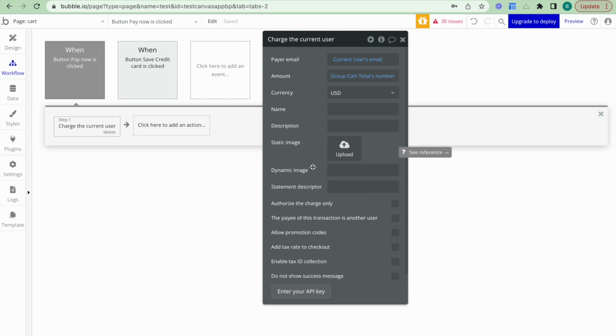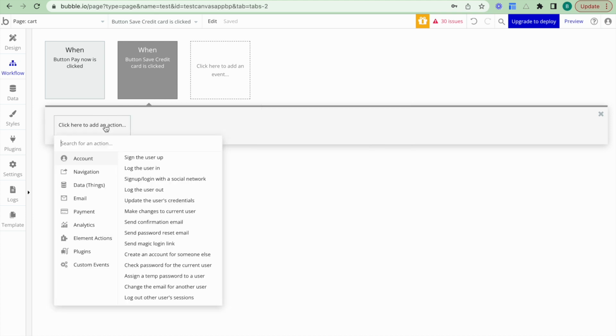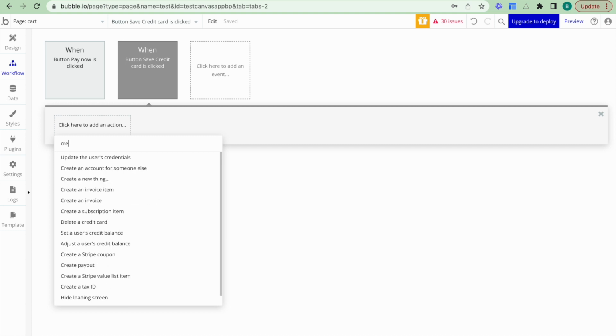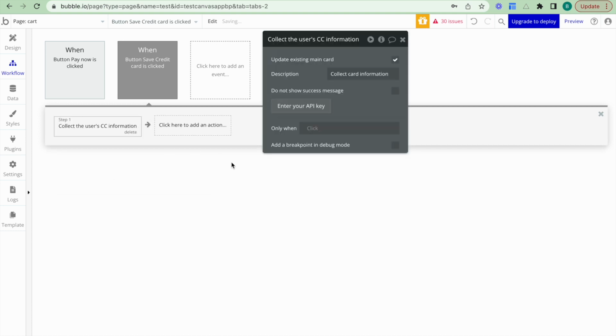In this flow, we'll collect their credit card information, or Stripe will securely collect that, and then charge the customer. Another option that this plugin also provides is it allows us to save credit card information on the user. So we can add the workflow called Collect the user's CC information.